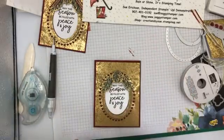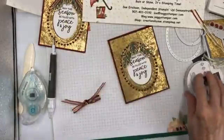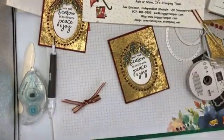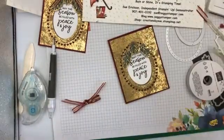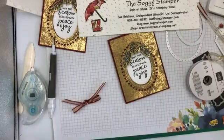And I'm going to use a glue dot for this. Okay, glue dots, you're here. You were here. Where did you go? Yeah, right. I'm sure I had it over here. With a glue dot.